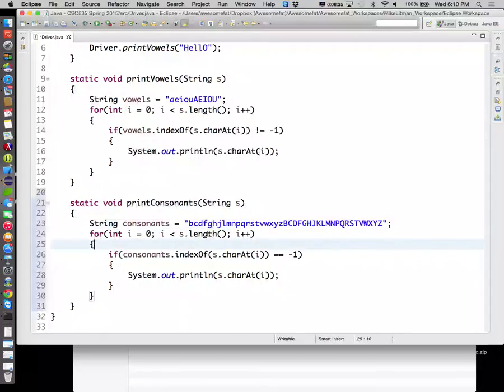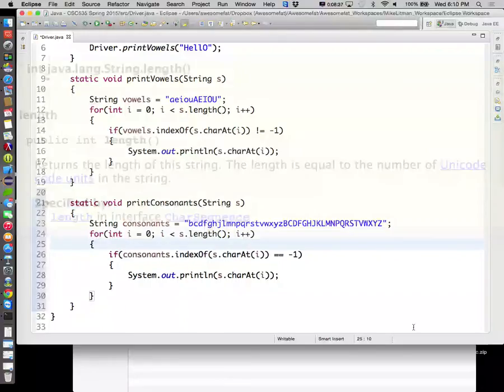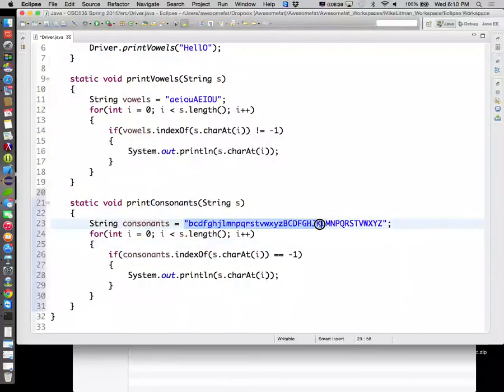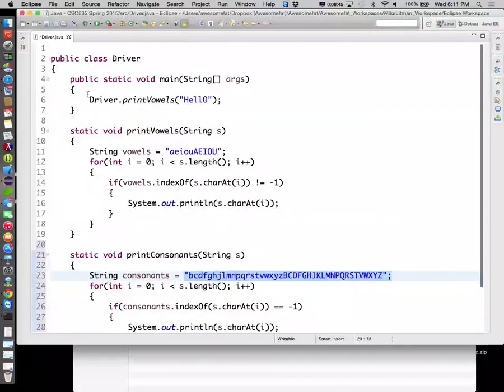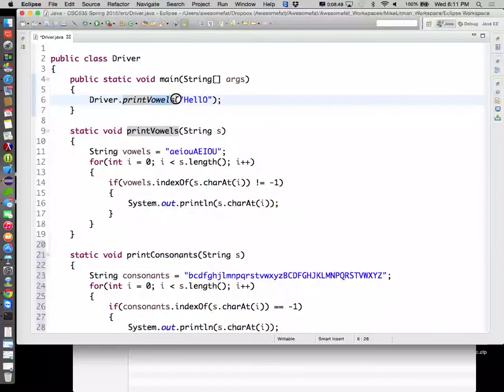So it's the exact same solution as we had before, except this time we are looking at a different string. So we'll call driver.printConsonants, passing it HELLO, and I should just get HLL.